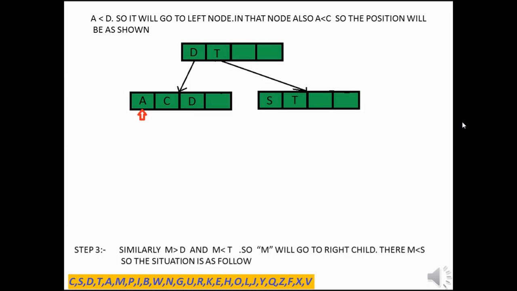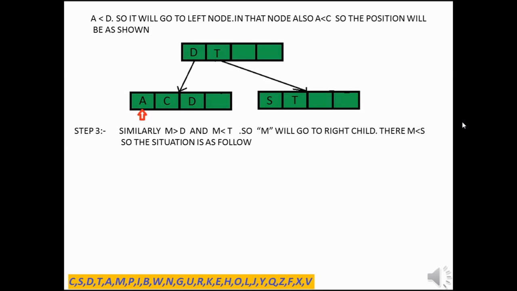Now let's begin step 3. Now our task is to insert M. The same algorithm will follow. Go to the parent node, compare M with each. Here M is greater than D but less than T. Since it is less than T, it will find its position in the node pointed by the T. The T points in the rightmost node which contains S and T. Go to that level. Now compare M with S and T. Since M is less than S and T, in that node M will acquire the leftmost position.